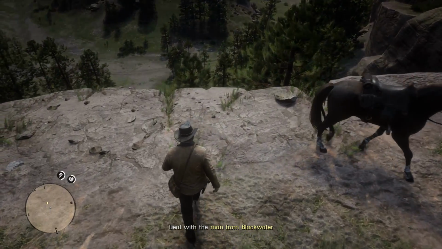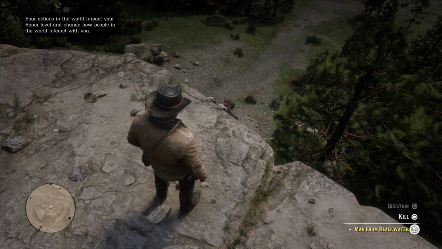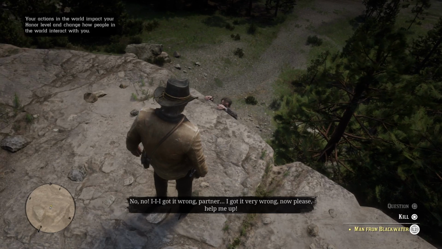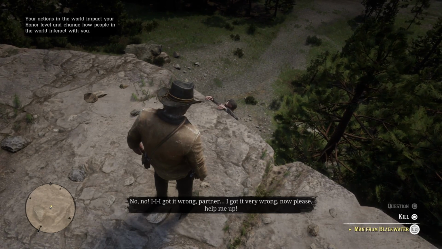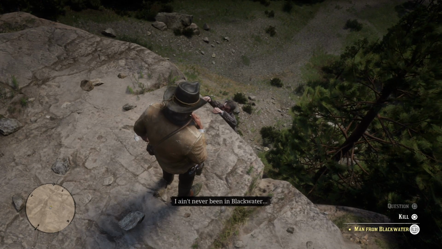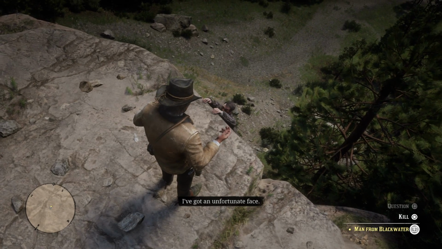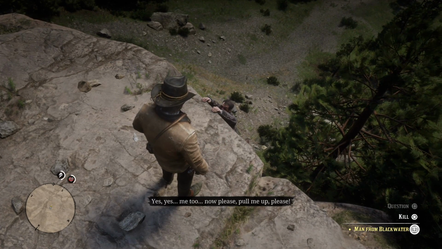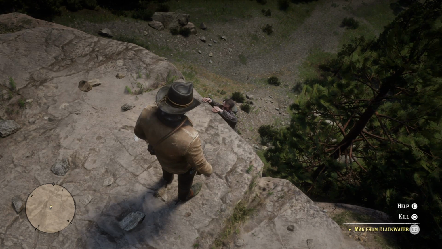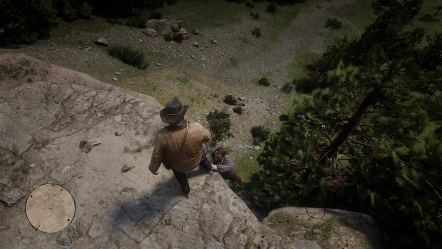We really don't want the Pinkertons or the US Marshals knowing that we're here in Valentine. I could rescue him and talk him into staying quiet. Why are you telling lies about me? No. I got it wrong, partner. I got it very wrong. Now, please help me up. I ain't never been in Blackwater. Then why are you chasing me? I've got an unfortunate face. Yes, me too. Now please, pull me up. Please. I made a mistake. No, I'm not prepared to take the risk.